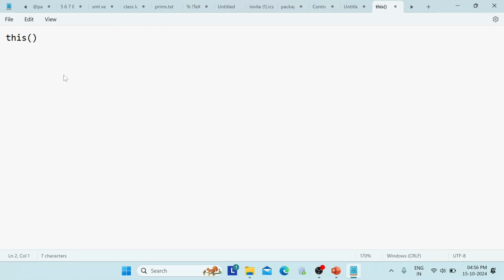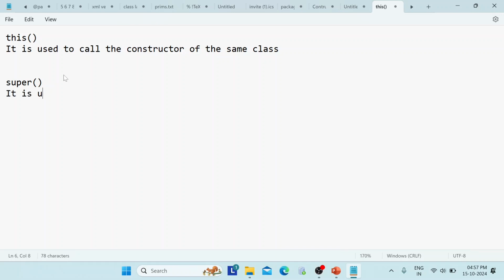The this method call is used to call the constructor of the same class. On the other hand, the super method call is used to call the parent class constructor.